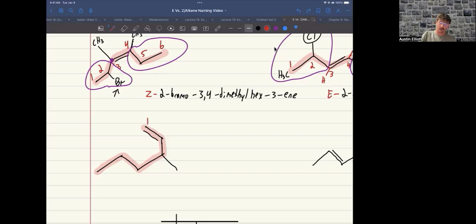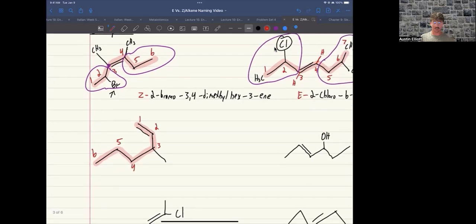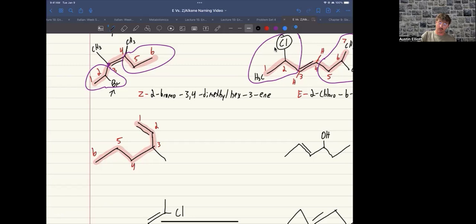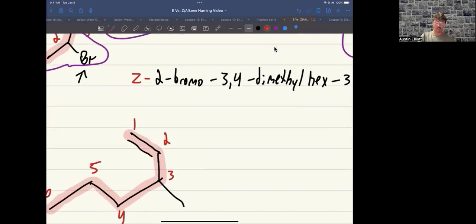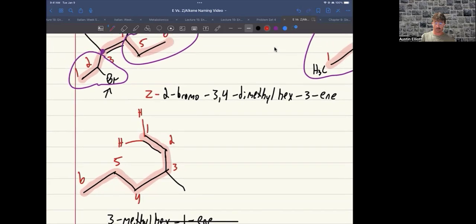So we're going to start by giving our alkene the lowest possible number, 3, 4, 5, 6. Pretty simple numbering for this one, nothing too crazy. And so on that 3 carbon, we have a 3-methyl group. And then our parent chain is once again hexane. But we're going to drop that A and E, add our number, even though in this case it would be redundant because it's on the 1. I like to add it anyway just to be safe, and then ene. And then just being safe, always check for E versus Z. But in this case, both of those groups on that side are both hydrogens.